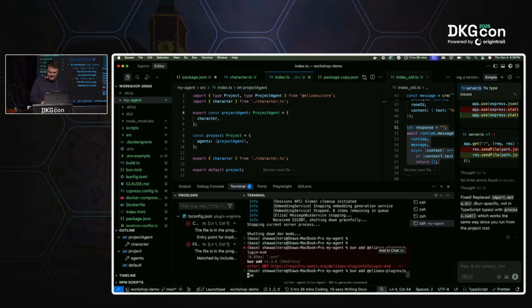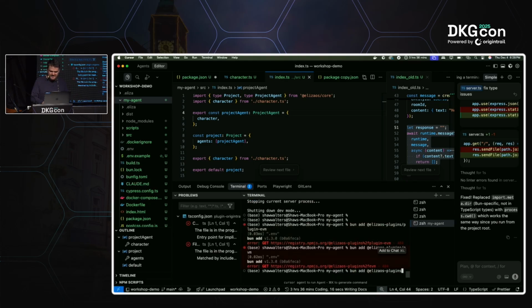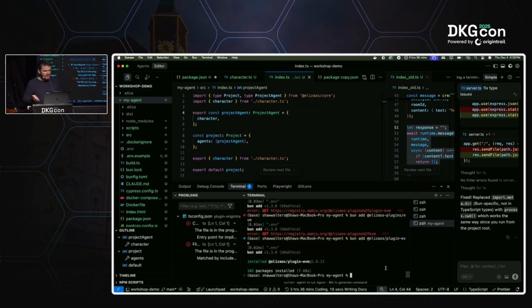Ostensibly, I might need to figure out what the actual package name is. It might be ElizaOS. Who knows? It'd be funny if it didn't exist. Yeah, so that should work. So now I just have an EVM wallet, and I give it a private key. This is all EOA right now, but we're moving this more to being managed. So you just put in a private key, and your agent has a wallet, and it can see its inventory, and it has basic actions to send and bridge and all that, just out of the box.